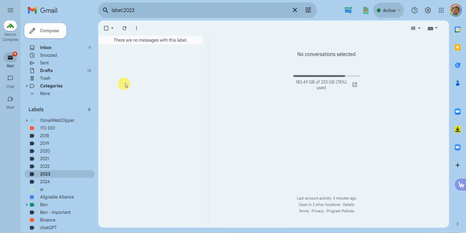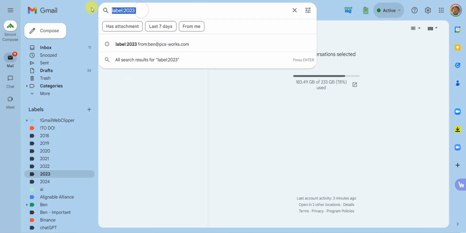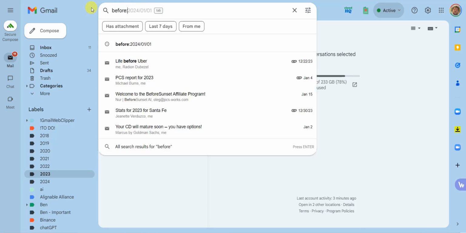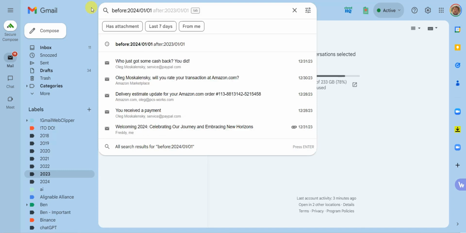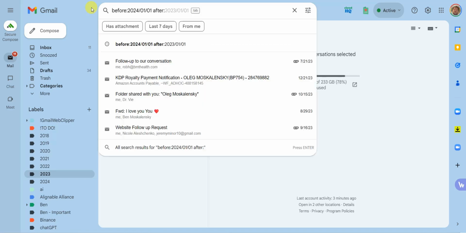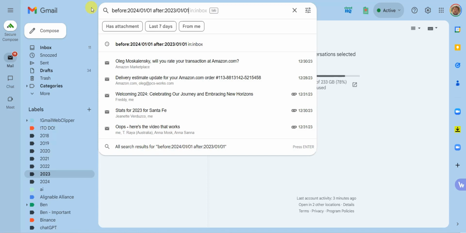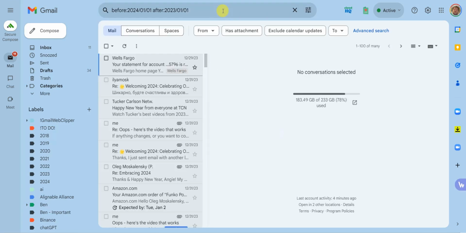And then what I do is I select all the emails for that period by indicating in the search box that I'm looking for emails that were before 2024/01/01. The way you indicate dates in Gmail is by using the prefix before, followed by a colon. Then you put in a year, 4 digits, slash month, slash day. In my case, I'm also going to say after, and I'm going to put in 2023/01/01. In other words, we're looking for a date range that started after January 1st of 2023 through the date before January 1st, 2024. We're looking for those emails in this date range, and they will be in the inbox.